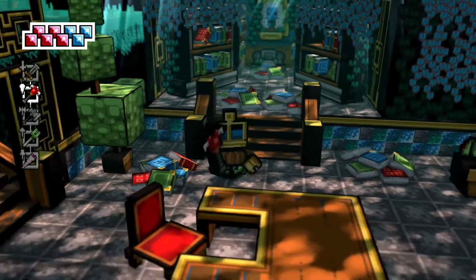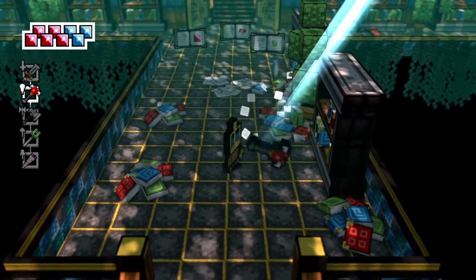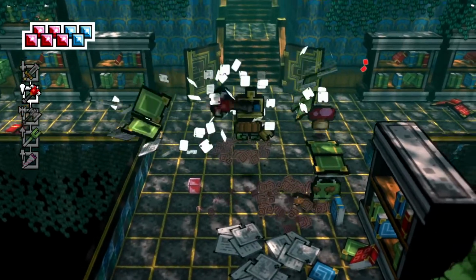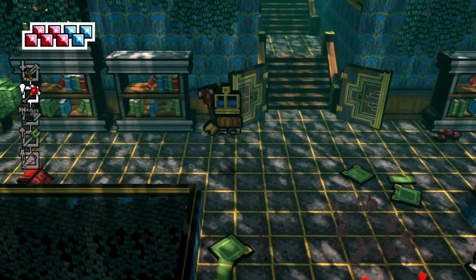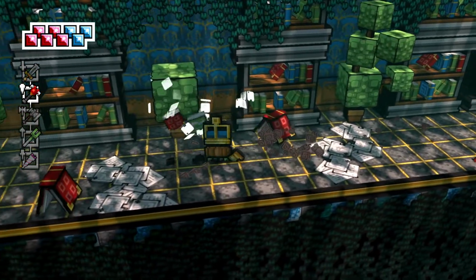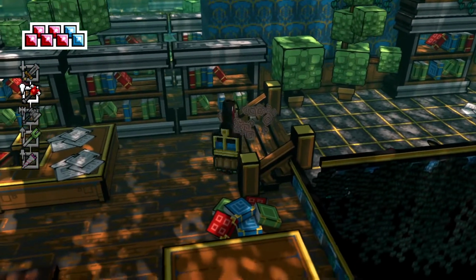Back here. Of course. I knew the books would start attacking me. In many games where there's a magical library, the books start attacking you. I lost my head when I equipped the bomb head, and it exploded.